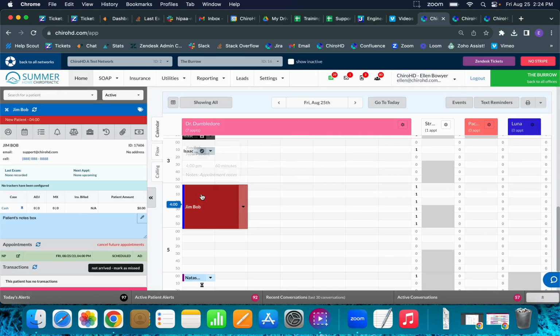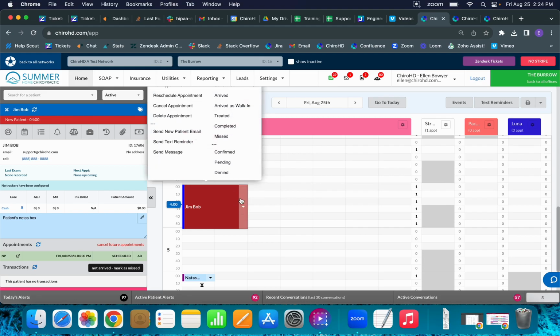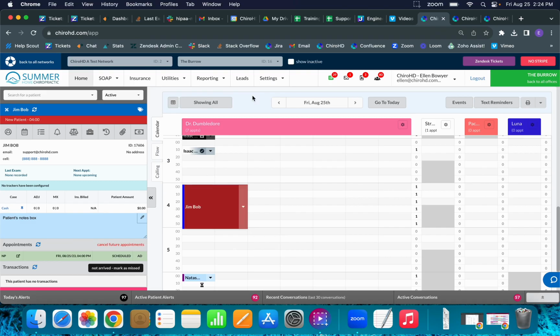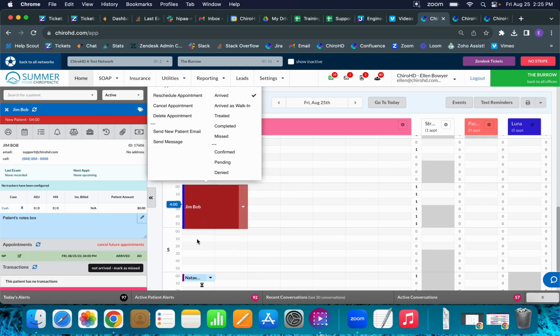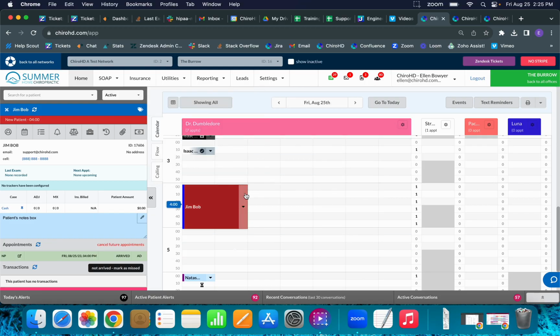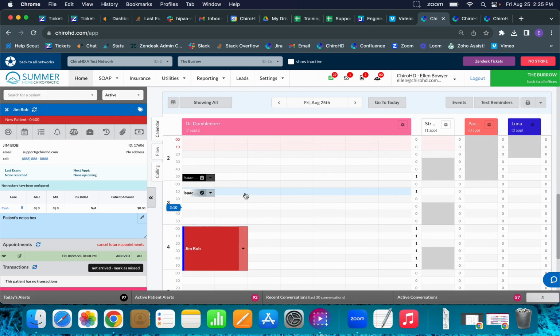When this patient arrives, you would click on this drop-down arrow on the appointment on the calendar, arrive the appointment. At this point, the patient can fill out paperwork, take ID, whatever you need to do on the appointment before the doctor sees them, you would do that, but just make sure the appointment is arrived. Everything administrative-wise can be done at the beginning of an appointment. This is your office's call.